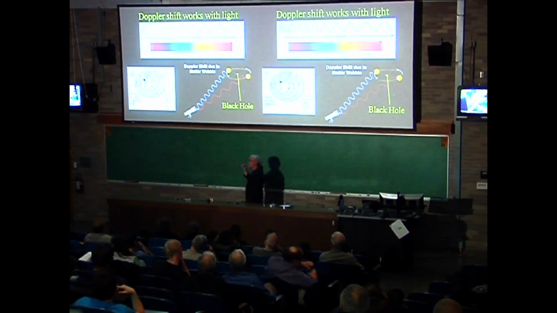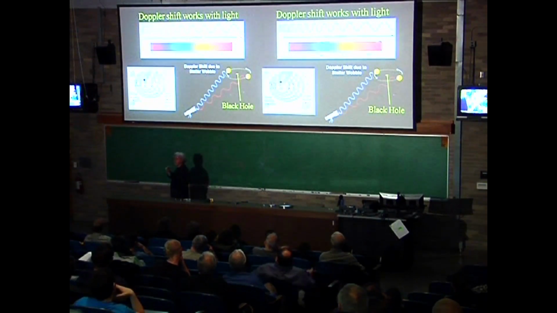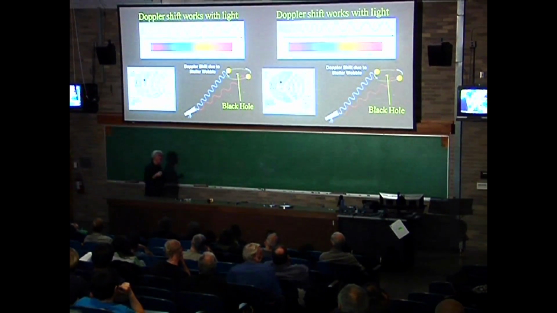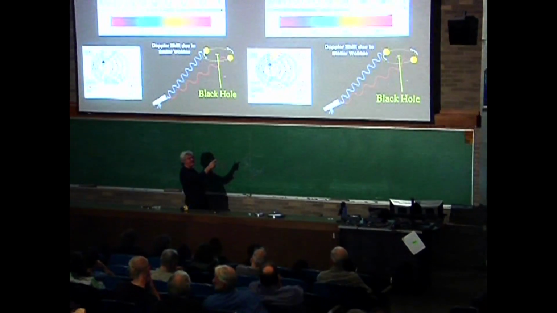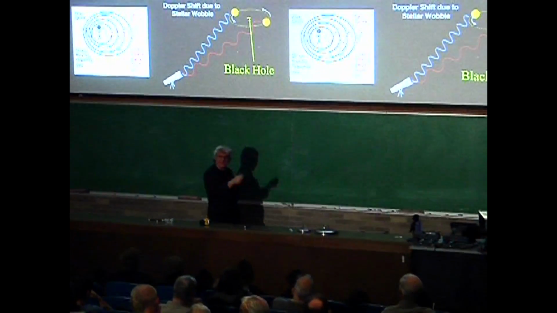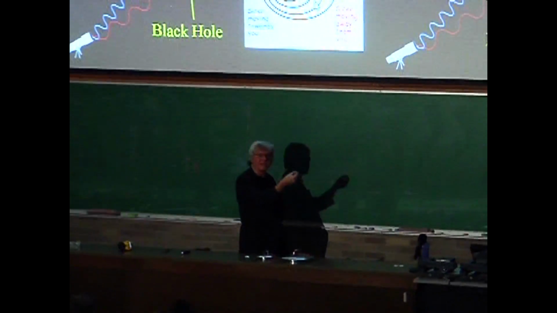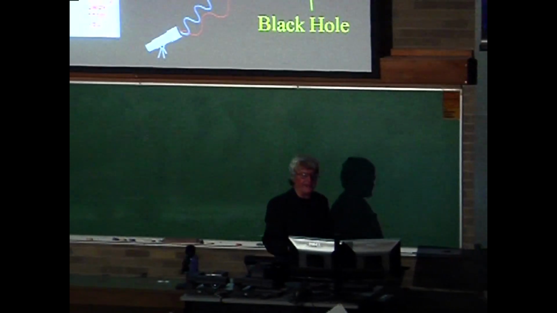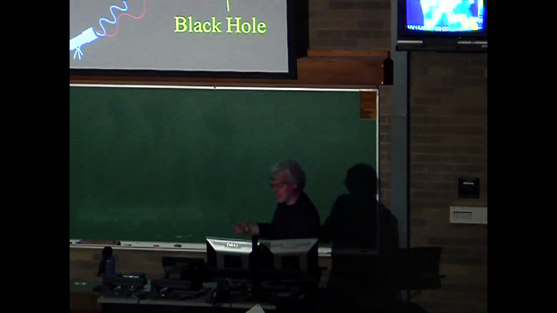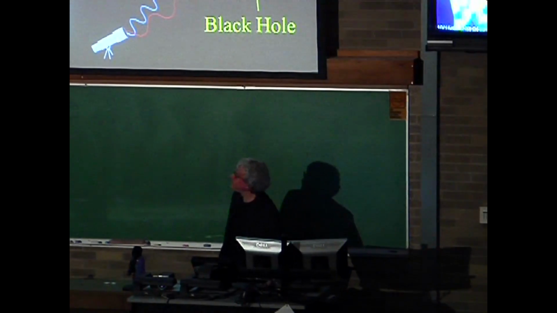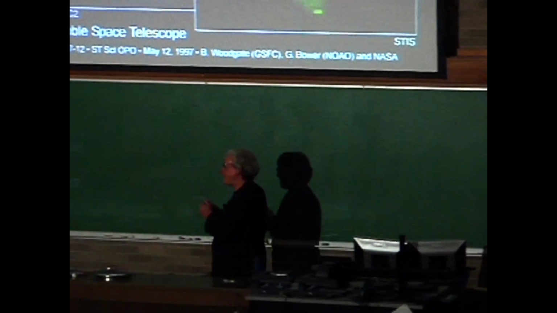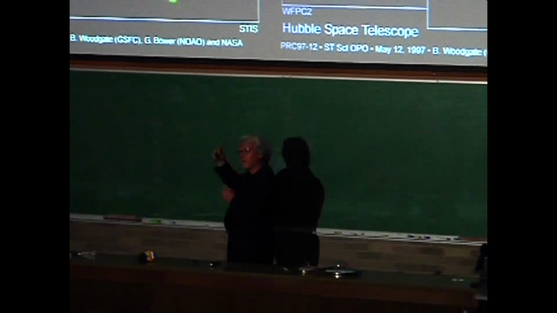But that's how we measure the masses of the black holes in our own galaxy. We see a star orbiting around them, and we can measure that orbit of the star. Even though we can't see the star move back and forth on the sky, we can see the light from the star get slightly blue shifted and slightly red shifted. If you study that long enough, you can figure out how massive the black hole in the middle has to be.